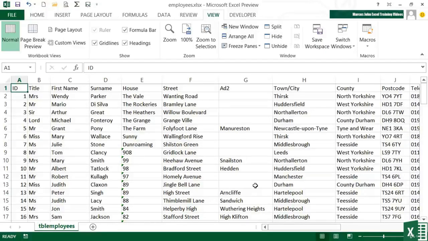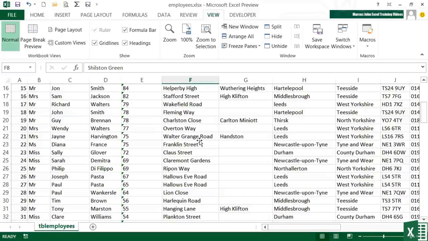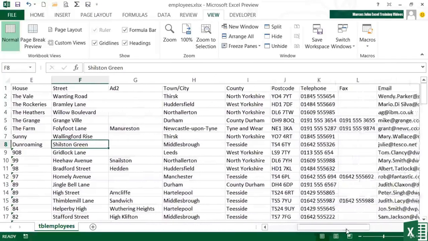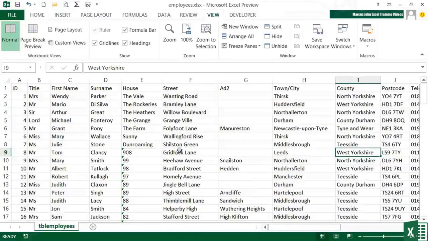So if we take our employees data file, which is available in your working folder, we're going to have a look at some of those exploration options. First of which is the ability to effectively freeze the headings on the page. So as you're dealing with a spreadsheet of information, as we have here, as you scroll down, the top row disappears. So then you don't know what each of the columns is about. And if you scroll to the right, the columns on the left disappear. And then you're not really sure who this is that lives in West Yorkshire because you can't see their name. So we need to look at the ability to freeze rows and columns.